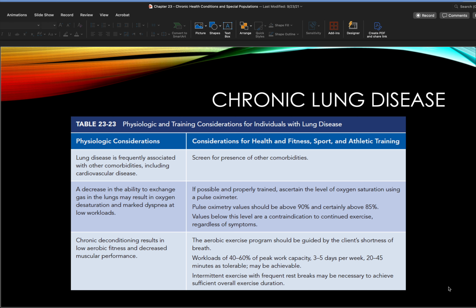There's that really big pulse ox issue, and that's why when you put the little thing on their finger, the pulse oximeter, you want to make sure that you're seeing these numbers being above 90. But clinically, you really want it to be above 85, and that becomes a challenge. So, if you're starting to see these people fade like that, then it's going to be more of a concern, and you got to stop them. Like this is chronic deconditioning, so we got to be able to build these people in properly, because their workload is not going to be very aggressive.